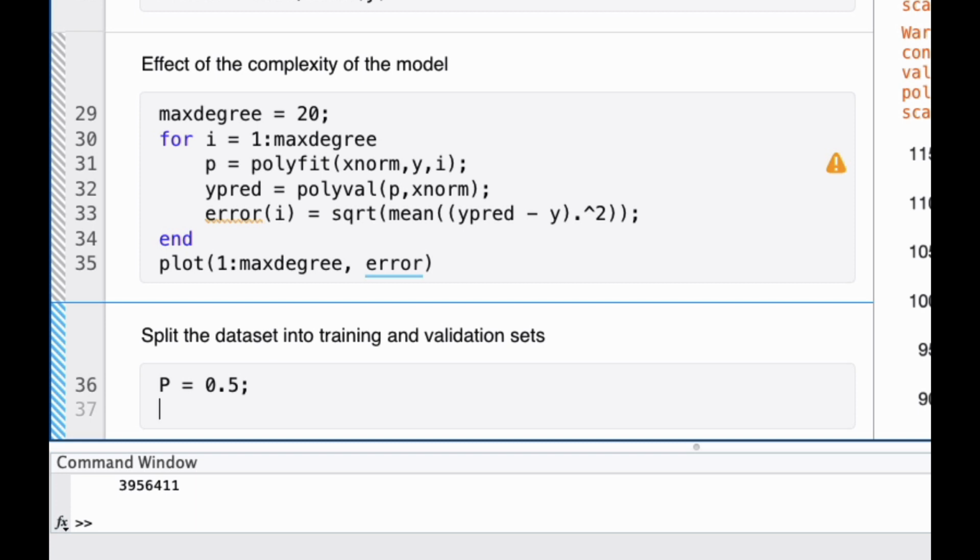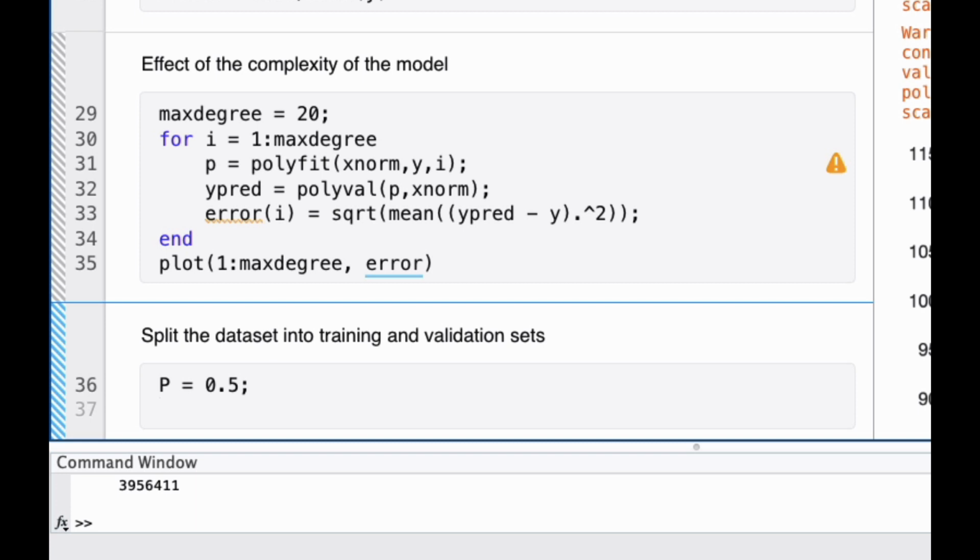We necessarily need to shuffle the vector x first, because if we don't shuffle x, then we would always use the early years, like 1960, 1961, 1962, to do the training, and we would always use the recent years, 2010, 2011, 2012, for the validation, which would not be fair. We need to randomly split the data into training set and validation set. We cannot use the beginning only for the training or the end only for the validation, because in this case the data are very well ordered by increasing year.